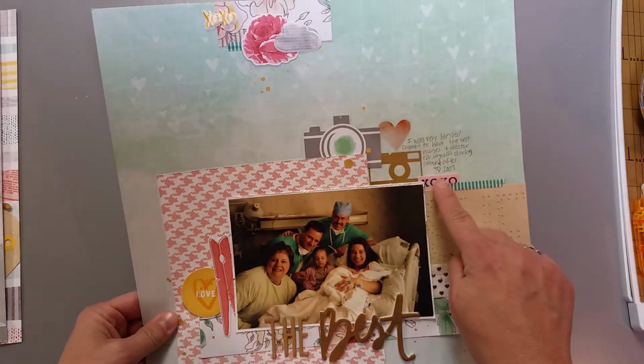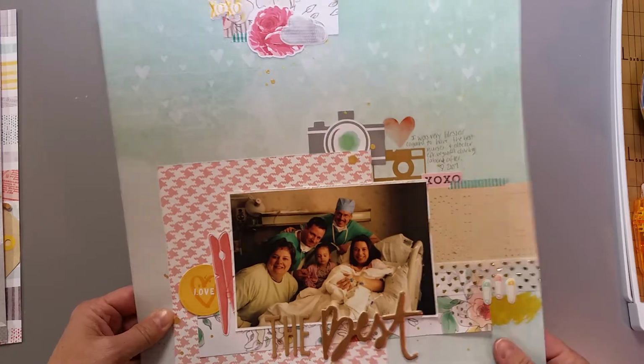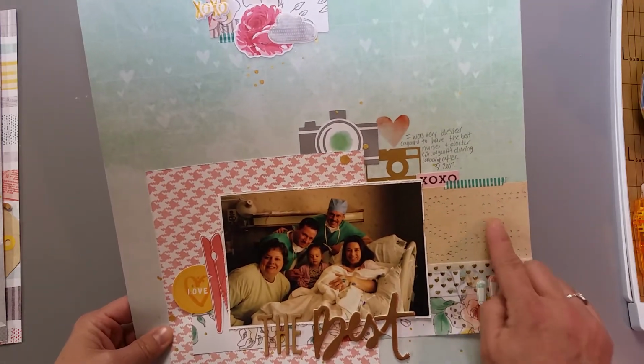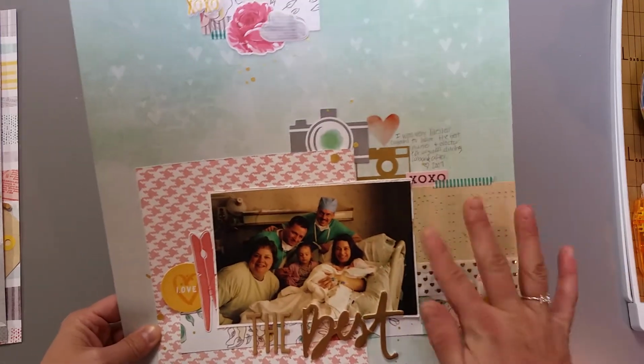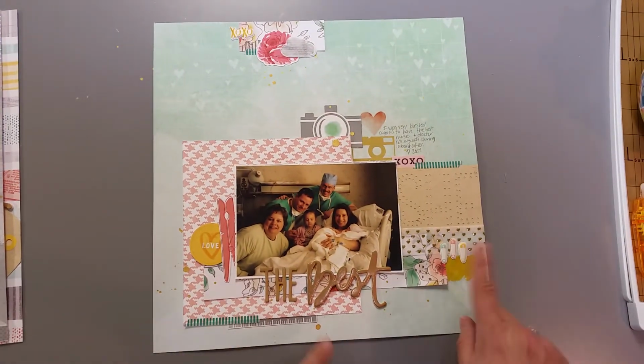And then I did a little die cut there, and then used one of the tags. I just cut off the tag part, so it just says she. And again, I could have stitched in there, but I just like how that looks by itself without being stitched. So then I also splattered with gold lame.